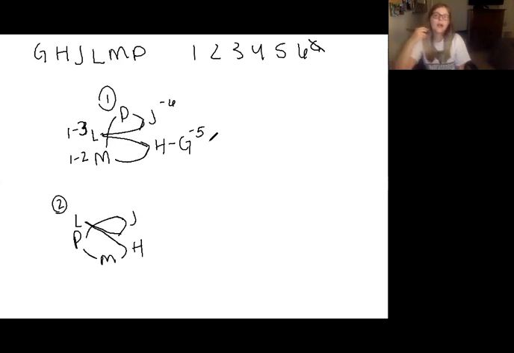Now we're going to see how early our variables can go. So we're going to do what we kind of did earlier. We're going to follow our lines and see which variables have to be before J. So we know P has to be before J, which has to be after M. So M and P have to be before J. And then L is also connected to J. So we have 3 spots. So 3 spots have to be before J. So the earliest that J could go is number 4.